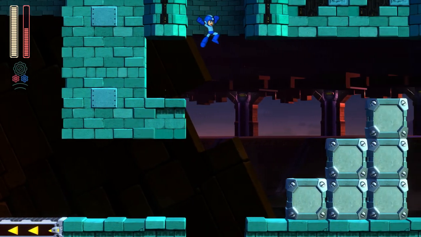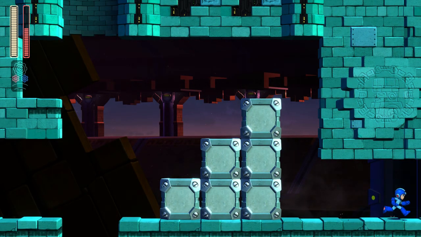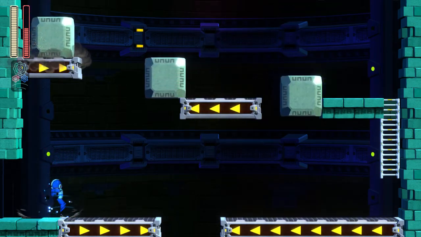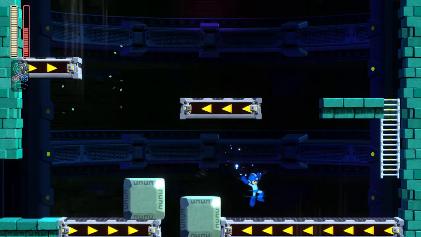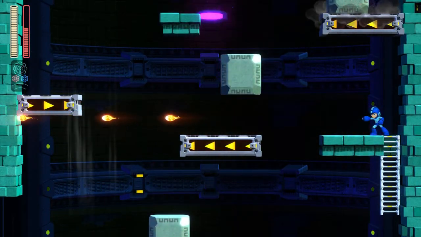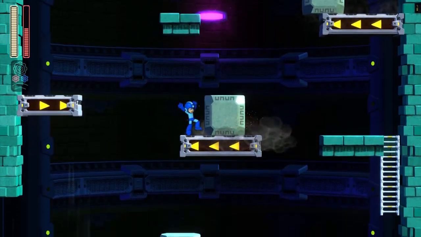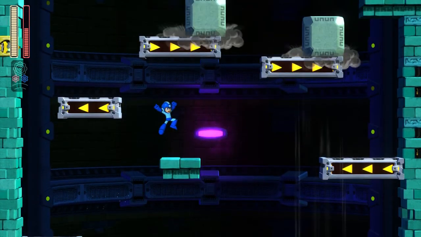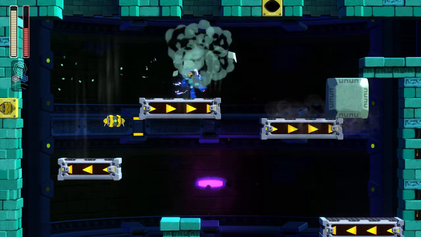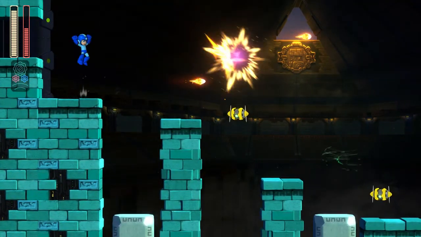There we go. Alright. We got the container, so that's how we do things around there. These boxes are gonna start falling, so we better get across here. We gotta use the boxes to get on top of these platforms that are a bit too high up for good old Mega Man here to reach. So we're just gonna have to play it carefully. Okay, I got crushed there. That's not good.